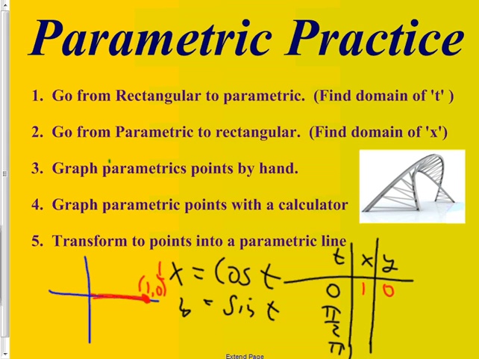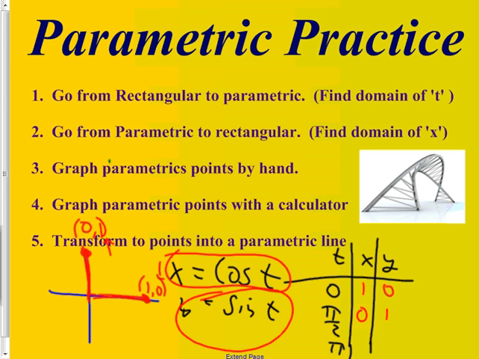Okay. Then I'm going to put in pi over 2. For that, I'd like to go to this spot, because that's where pi over 2 is. And that's at 0, 1. And this time, to find my x, I'm going to do cosine of that spot, which is 0. And to get the y, I do the sine of that spot. Sine's the y, and that means it's 1. 0, 1. Raise your hand if you had that one right.